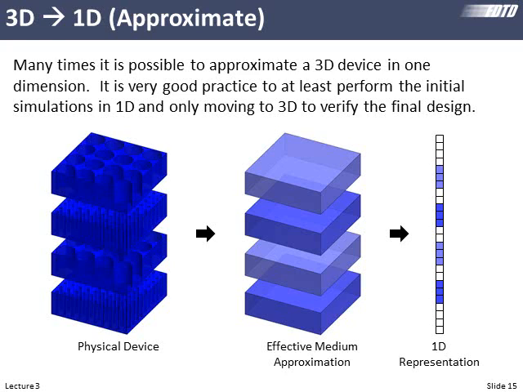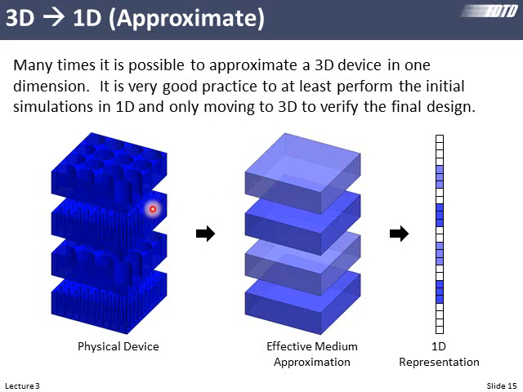Sometimes we can take a very complex three-dimensional device and still represent it as a one-dimensional problem. So let's look over here. We have a bunch of different slabs with arrays of holes of various sizes. This is very complex. This would be a rather intense three-dimensional analysis. If we look at this, we say that has really big holes. It probably has a lower overall refractive index. We would make it a uniform slab of low refractive index.